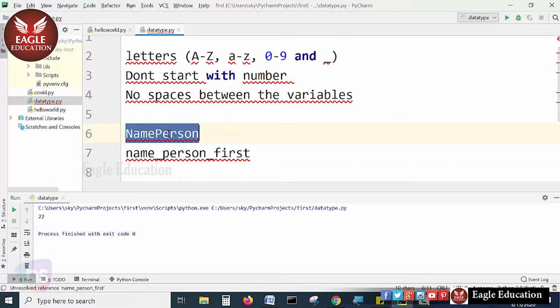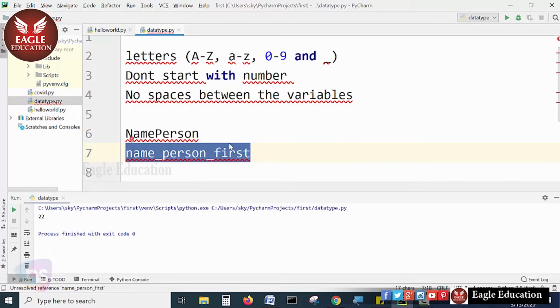Either case is very good. If you are always using small letters only, it's well and good. Wherever you go, you have a standard idea about it. If I'm declaring my variable name always using snake case with small letters only, then you go without any doubt. Wherever you are going to use the particular variable name, you can simply assign it with small letters and with underscores if any words are joined.